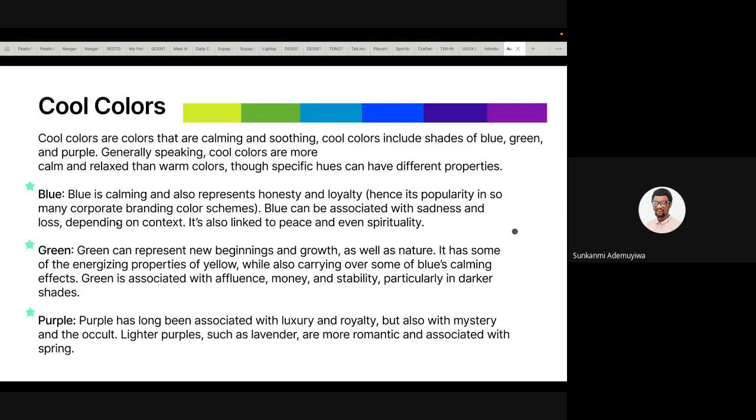When you want to design, sometimes you get confused, especially when the company or the brand that you are designing for just asks you to use your idea.